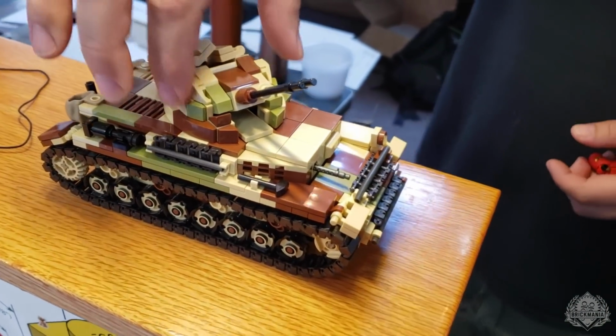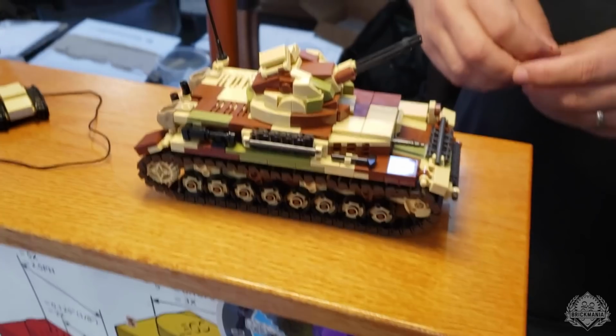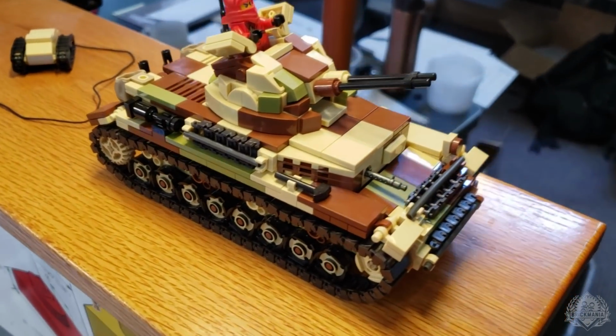I'm missing a couple pieces. In fact, I just saw that little baggie of parts on my desk. So if you see these studs here, they will actually be covered up by wedge slopes, wedge curve slopes, plus the extra tracks and the tools and stuff we got.